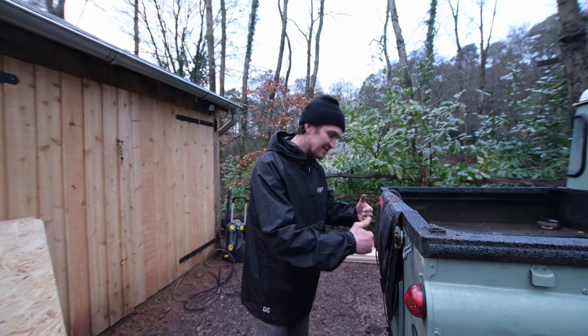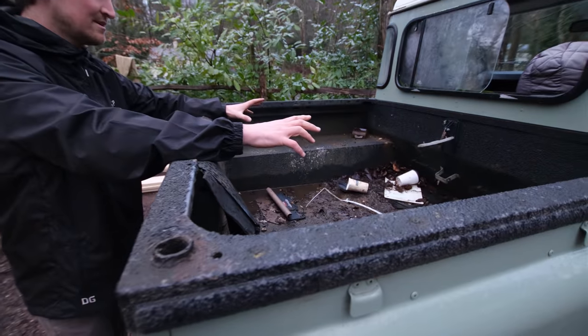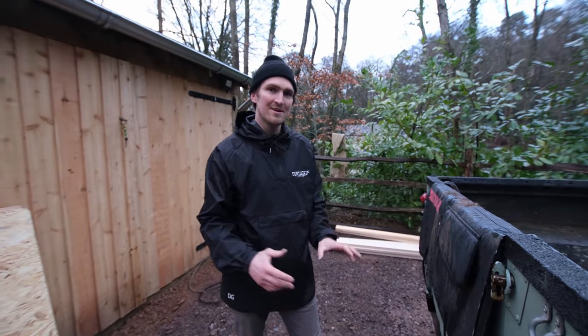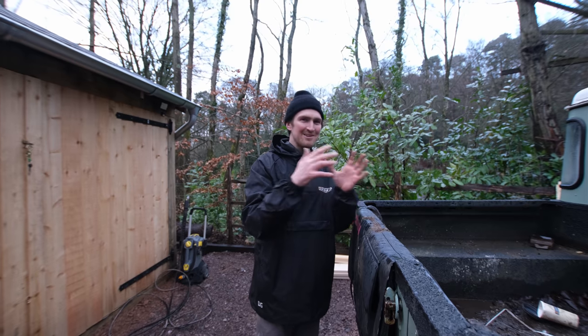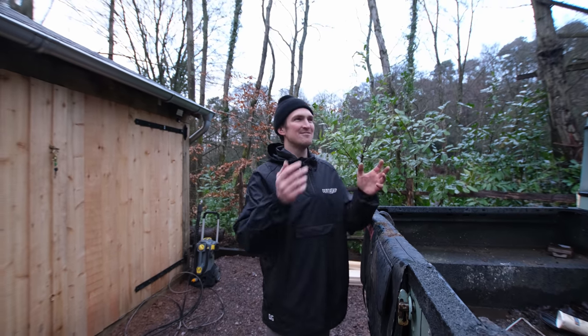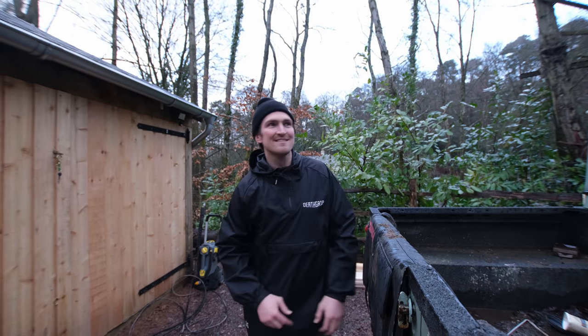That's going to be in two parts. The top part is going to stay in the back of the pickup. Clean that out, make it all nice. And the bottom part is going to be detachable. So it'll, maybe on hinges even, swing up and just sit in there. So we can just drive around anywhere we want and sling it out. Up we go, over houses, up onto banks, into banks.